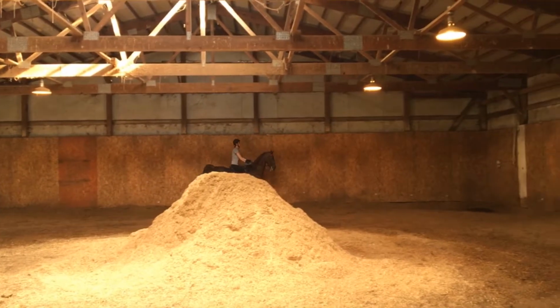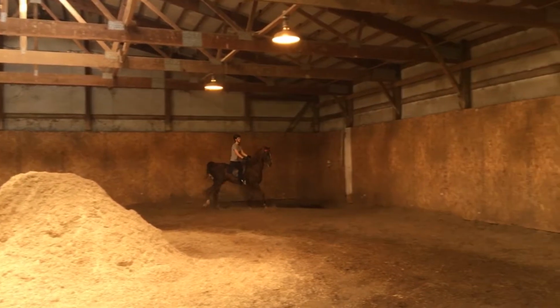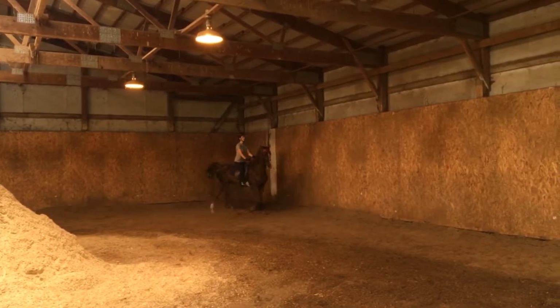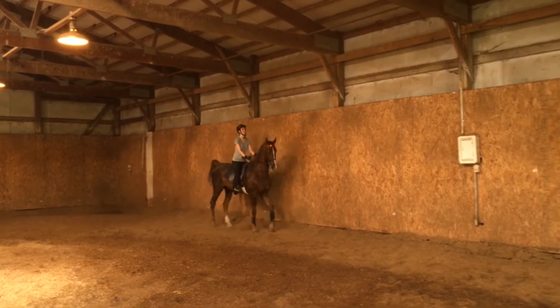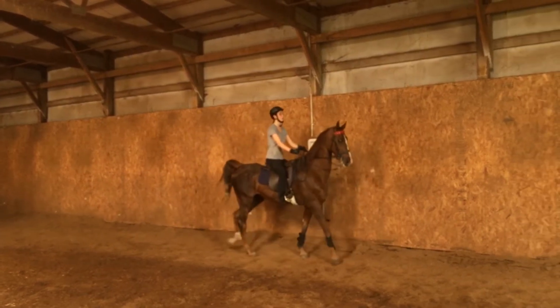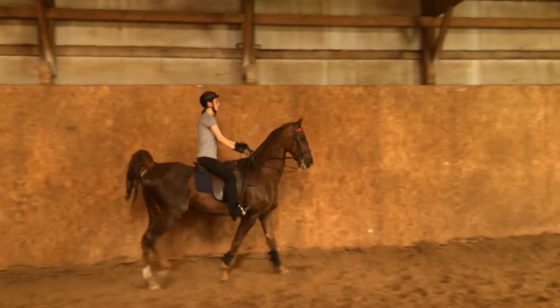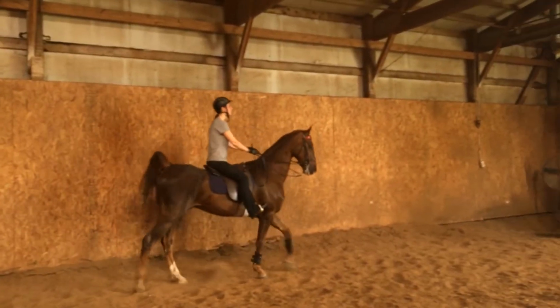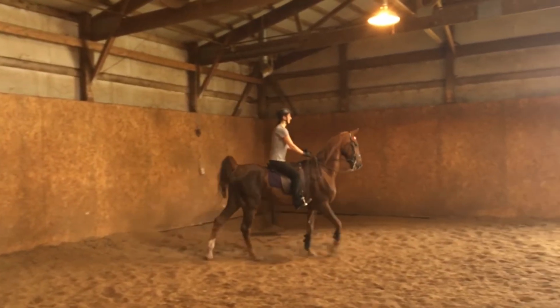Now, you know he has trouble with this lead. It's a little sticky, so we're going to have to over-cue. Now, I don't mean put your leg too deep on him, but you're going to have to tip him to the rail a little bit more than a normal lesson horse, as we've practiced, because he has a little bit more favoritism on his left leg than his right. So we're going to let him walk past this door, let him get the bright lights out of his eyes so he can focus. But I want you to start thinking ahead.